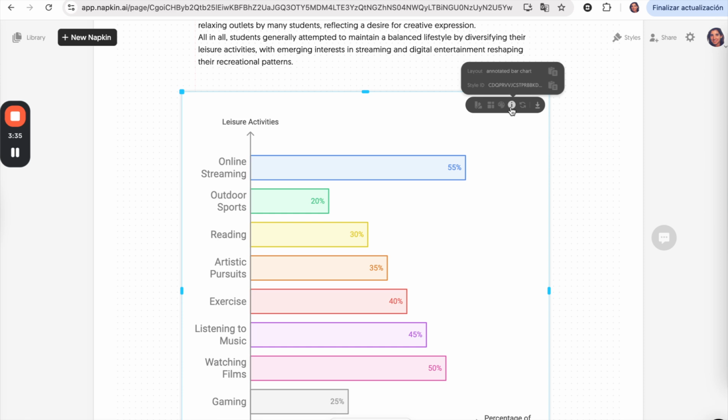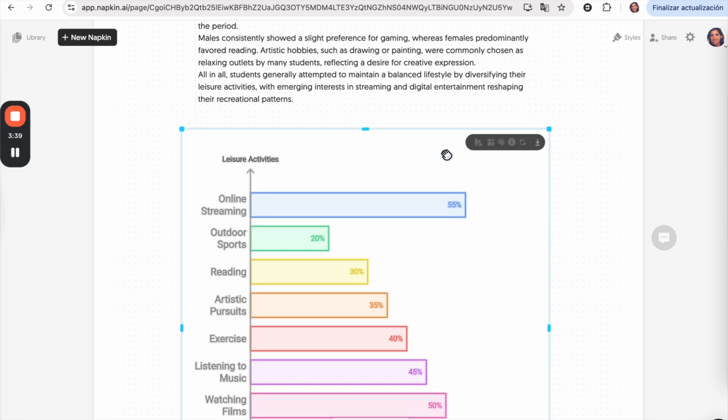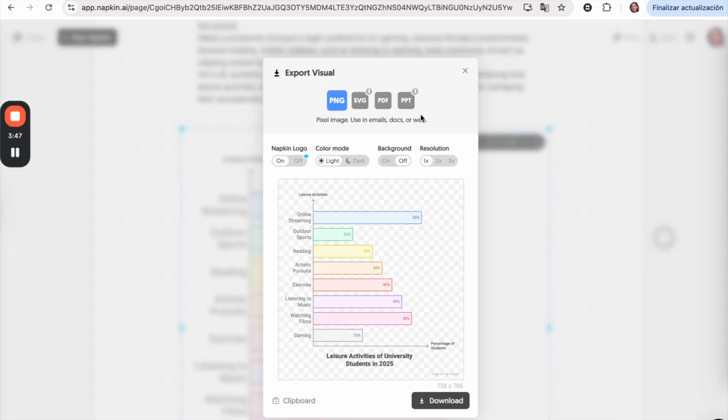So you can play with it and customize it. And when you are happy with that, then you can export it. So you click on this arrow here, and you have the possibility of choosing the format you prefer.